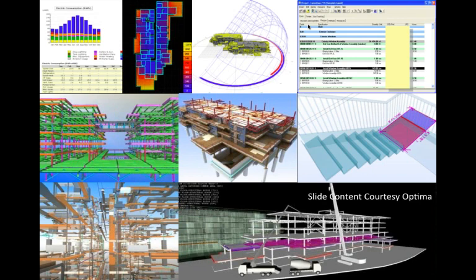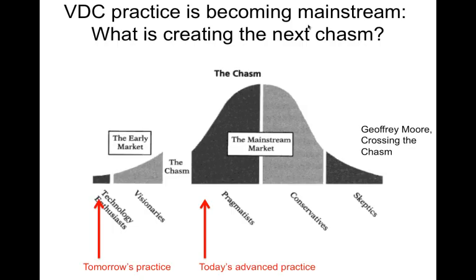And what I will present today is a glimpse of what I see as best practice in using building information modeling, virtual design and construction methods, and then what we're doing in research to move this field further. Because as we had our annual advisory board meeting a few months ago, we asked our member companies whether they want our help in moving virtual design and construction practices further into their business environment, or whether they want us to work on what Jeffrey Moore calls the next chasm. And they very quickly said we should focus our attention on the future, what comes once building information modeling and virtual design and construction is truly the established practice. So that's why I will show where I see the leading companies being today and what we are doing to make that even more productive.